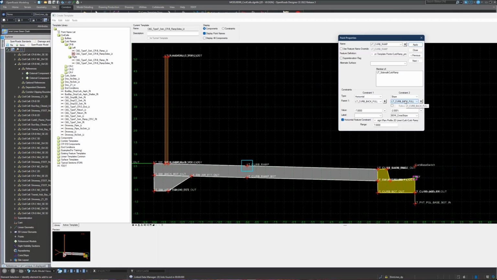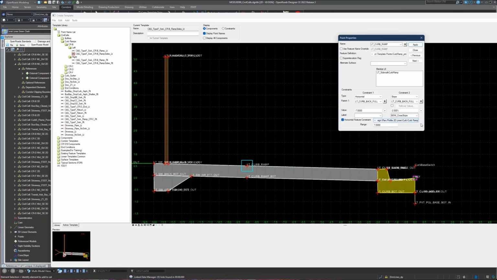That's why it's important to have that curb back full point, because this point doesn't change. It's going to be this vector right here that's going to change, and it's going to go from where it is here, 2%. It's going to drop down to something like this and slope up. Okay, and then that's got a label on it too if you need to change the backside with the cross slope at all.